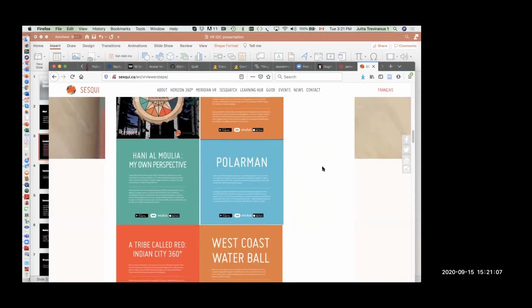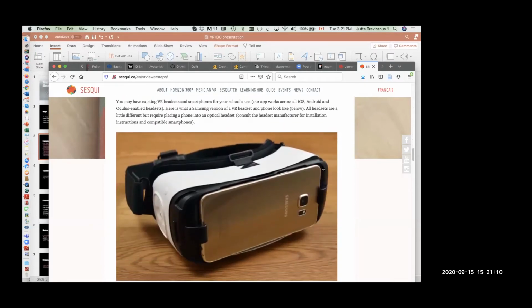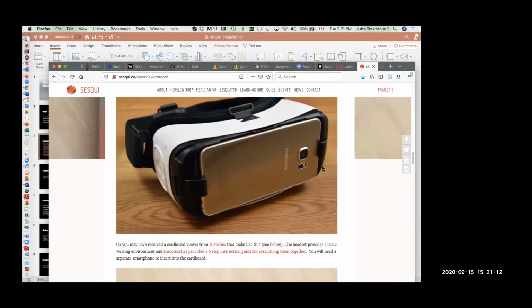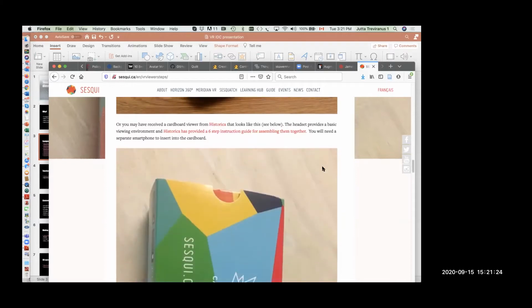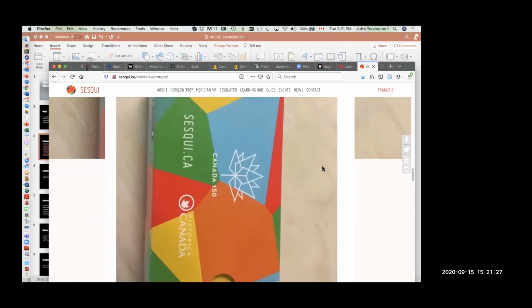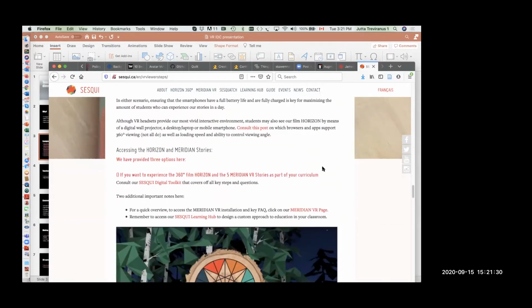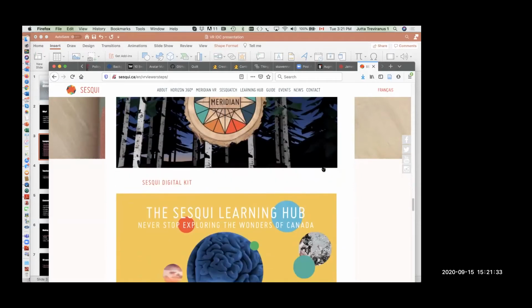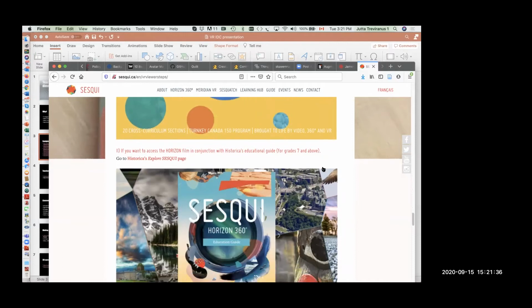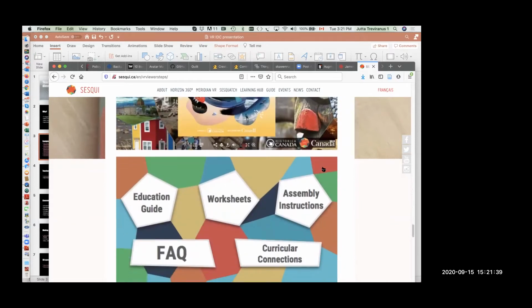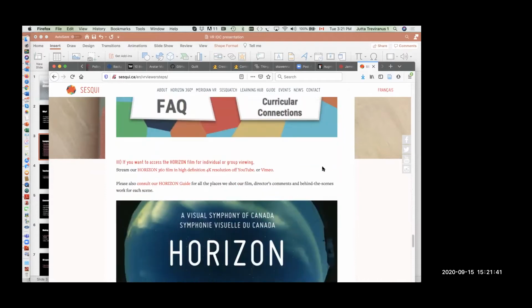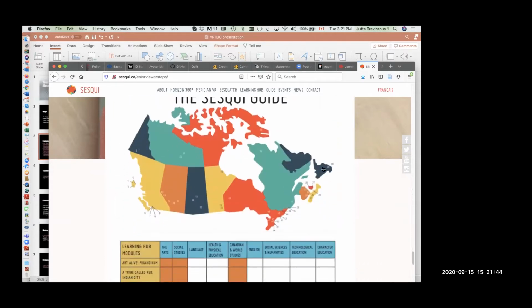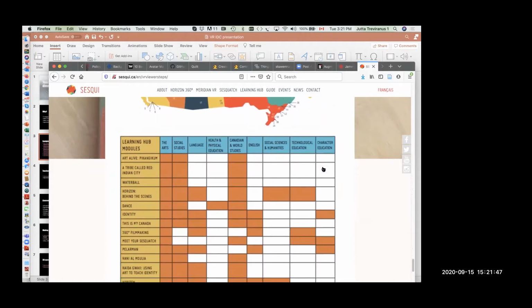And then there are also, so this is a version of a pair of VR glasses that is using the Samsung phone, or any phone can be attached to this. This is a Google Cardboard kit, which is sent out specifically within Canada for these tours that are being made. And then, as part of the kit, there are ways of capturing the three-dimensional images and creating these three-dimensional videos.